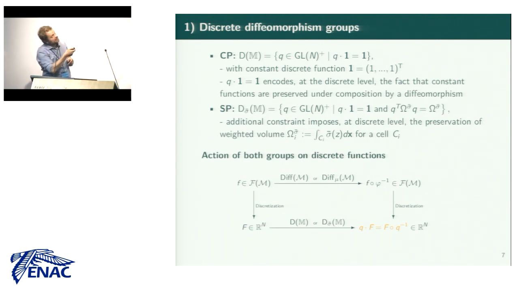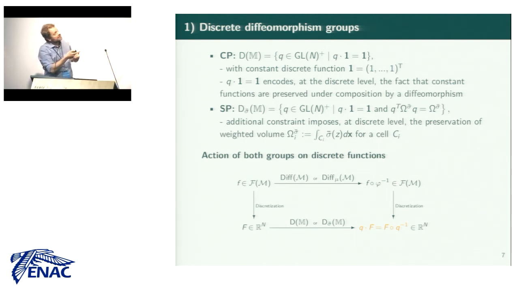And now this matrix acts with matrix multiplication on this function, and we want to allow only groups, matrices that fulfill this, and this means that constant functions are mapped to constant functions. So this is a requirement that is logical.